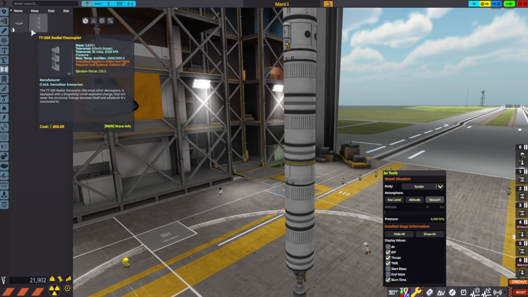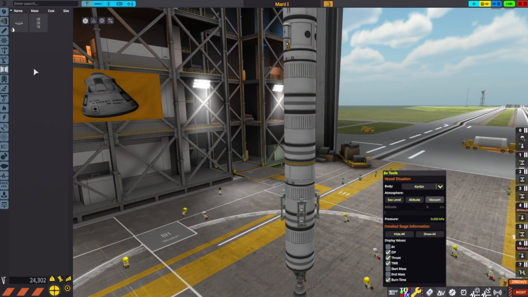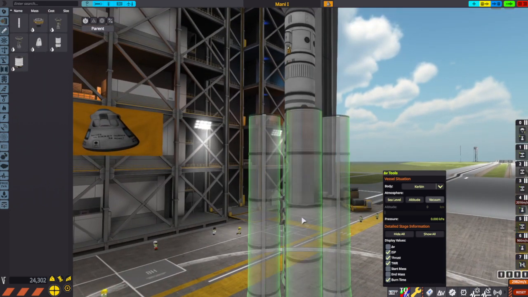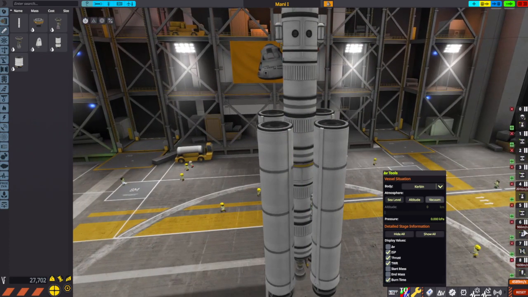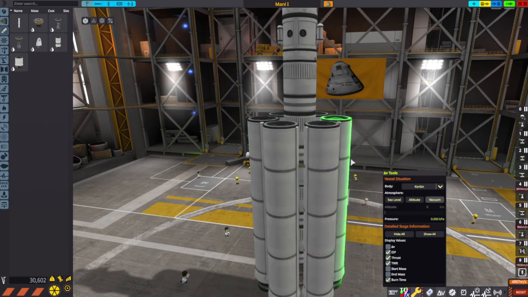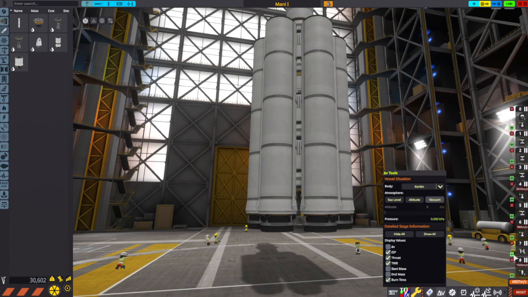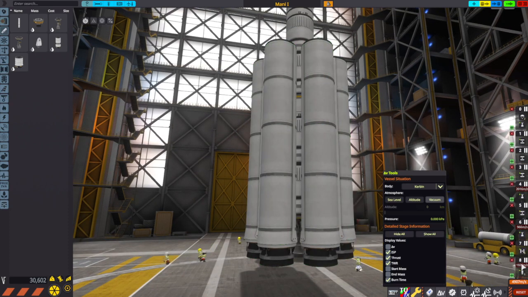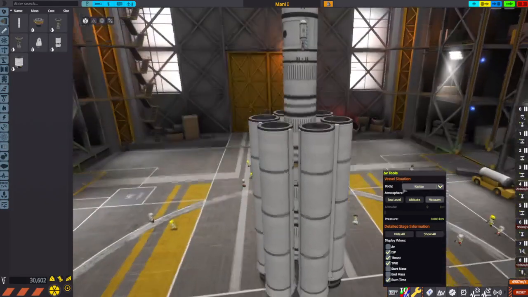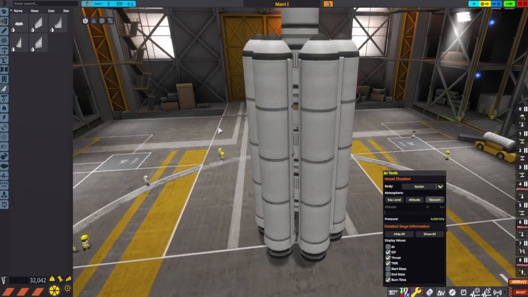Another fuel tank and a main engine. And we're going to do... I'm going to do a few of these, I think. That gives us 1,600. So that's definitely not enough. That might be enough. That might be enough. Honestly it's going to be pushing it, but I'm a little limited in what I can do until I get some more parts and stuff.